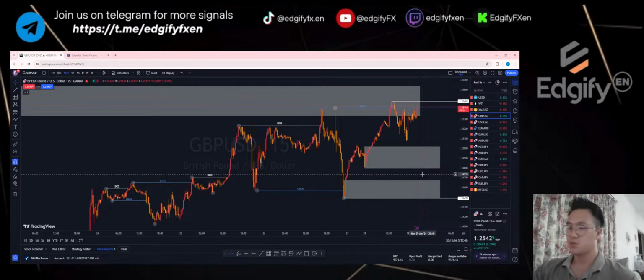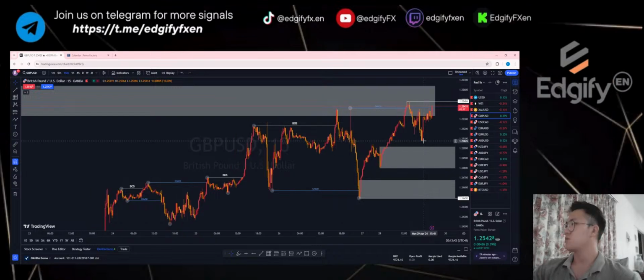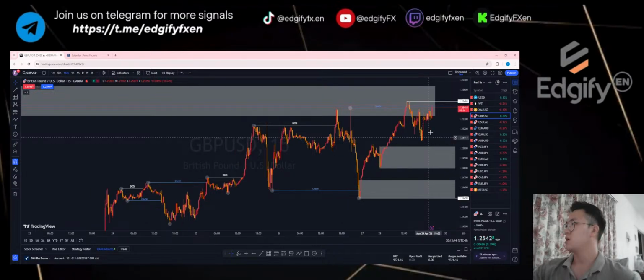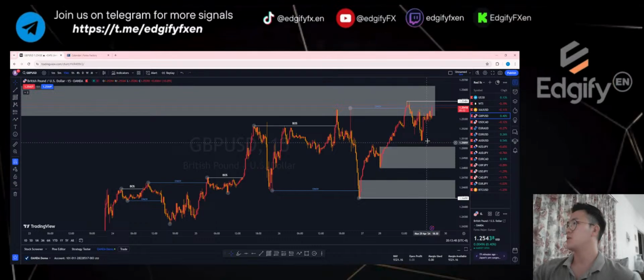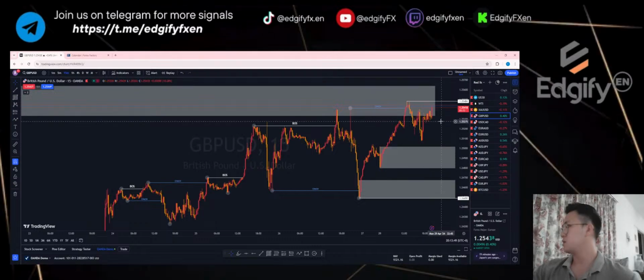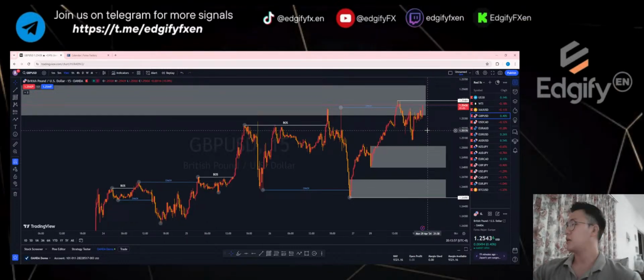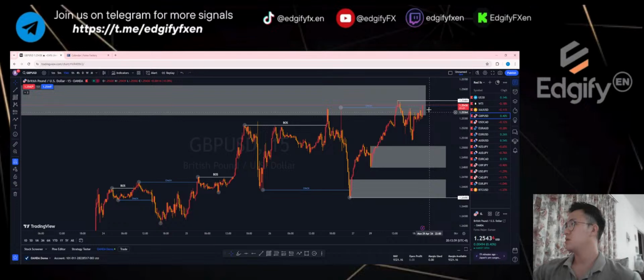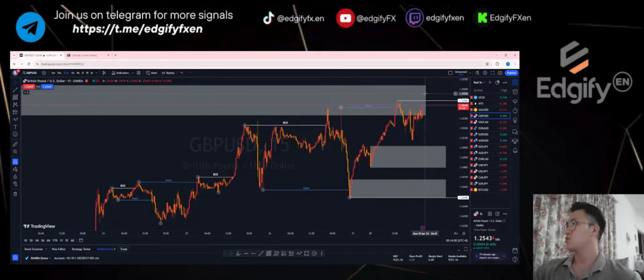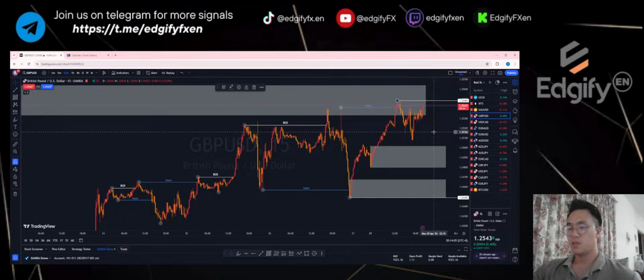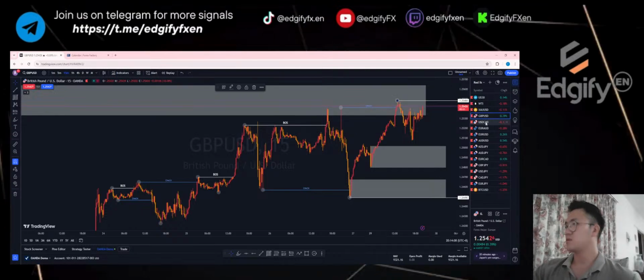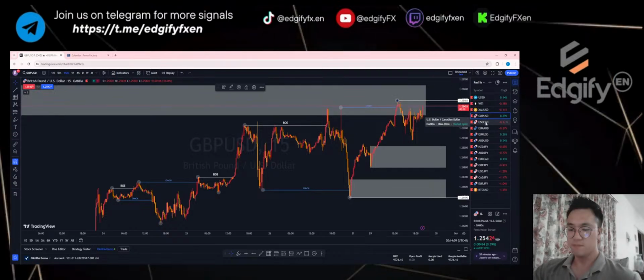If it taps in here, when I sent you guys the analysis, the price was around here, it did not tap in. So when it taps in, then we'll be looking for an opportunity to actually buy GBP USD. As for GBP USD right now, we're just going to hold out and wait a little while more to see if we get a confirmation somewhere here, or if this is going to break above. If it breaks above, then we'll be looking at a newer range to buy on the minute 15. But don't forget on our hour 4, we are still selling.